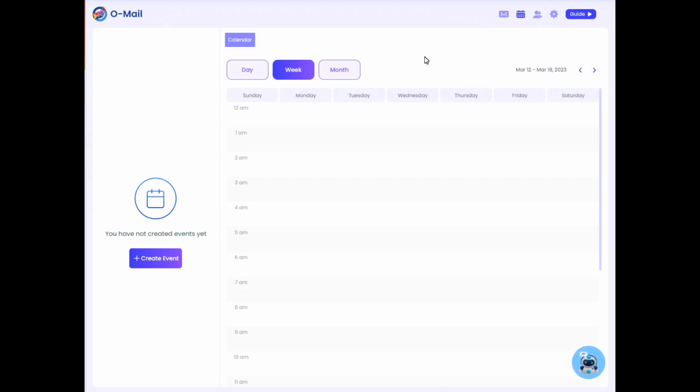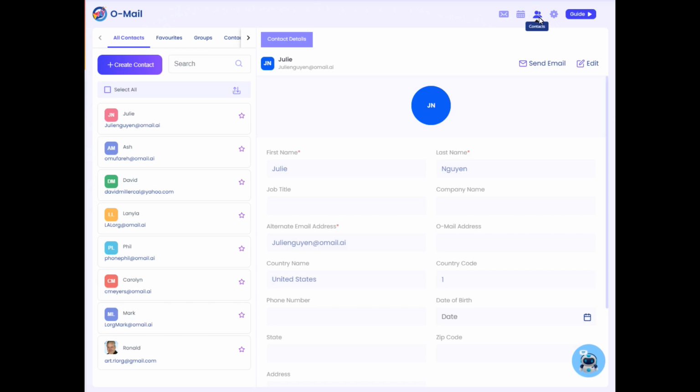I haven't used it yet because I still have my old calendar that I'm using. Very soon, once O-Connect connects to us, I will be basically moving away from my old way, and I've already kind of created the new way, waiting for it to be ready to go into full use. There's also a contacts list here where I've already created quite a few contacts.